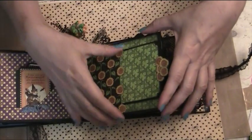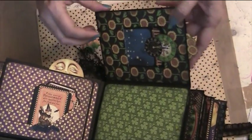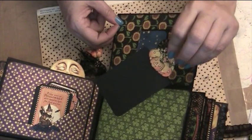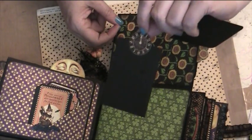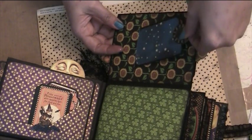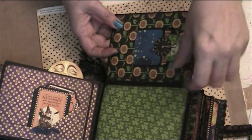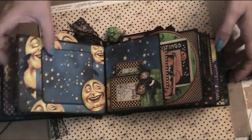And also, of course, this opens up like that, and this is just the paper with the sunflowers, and it holds 2 of these tags, and this one, and when you pull them out it is just plain paper, and I like the hidden possibilities for tags, so I like that. And this is just plain again. So this goes over here.